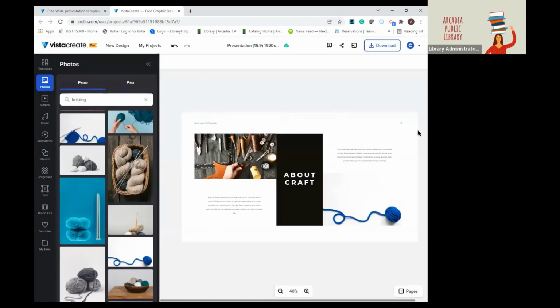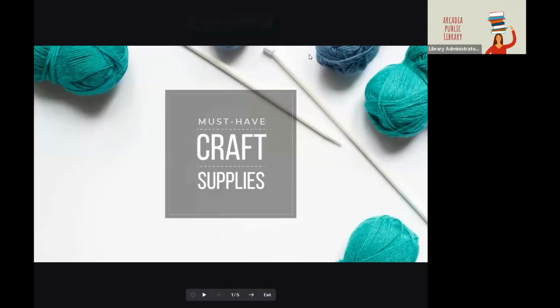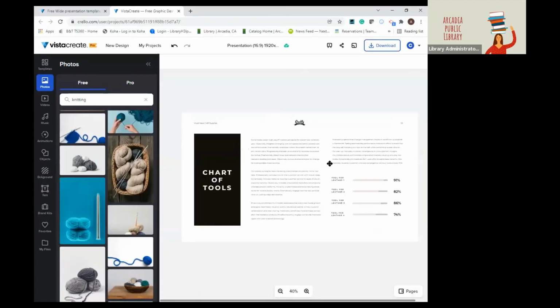Having said that, my favorite option for presenting using Crello is actually using their present function, which is up here. You can see it. So I'm going to go ahead and select it. And this allows you to use your keyboard spacebar or the arrow buttons to move through your presentation, making it really easy to control. It doesn't autoplay, and I can go ahead and make use of that function where I have control of it. So that's my favorite way of presenting using Crello.